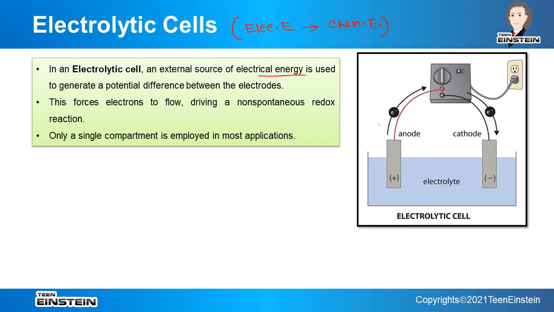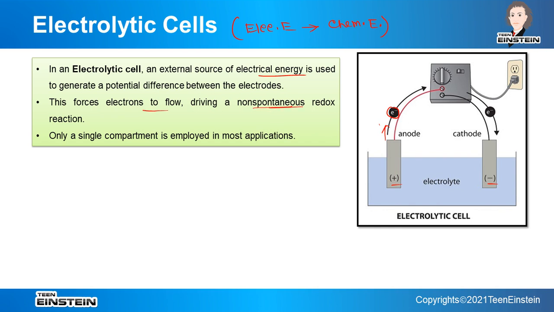But here we are getting the electrons not naturally from the chemical species but forcefully. As the electron is forcefully removed from the anode, it is now given a positive sign. Otherwise, it is common for both cells that oxidation takes place at the anode. Here also oxidation takes place at the anode, on the left hand side. In the galvanic cell also it takes place at the anode, but the sign is opposite.